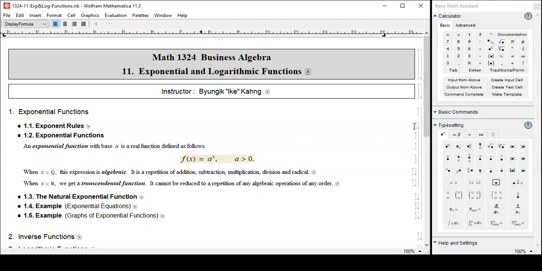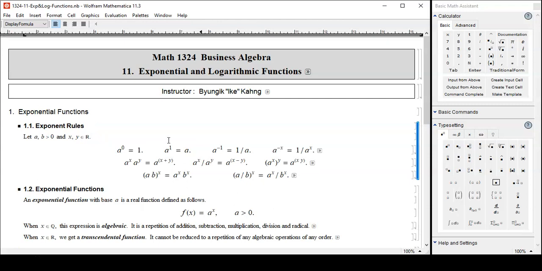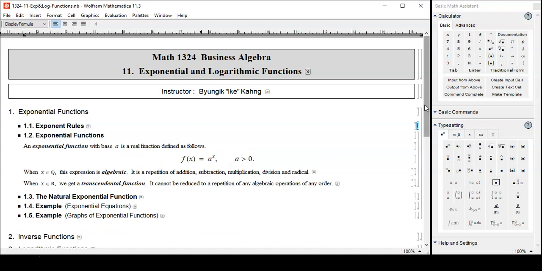Do you remember the optional video? If you went through it, you'll remember. I didn't go through any of these for arbitrary real numbers. Even for rationals, I didn't. I restricted myself only to integer cases when we have repeated multiplication or division because those are easy to understand, otherwise too difficult. But we cannot run away from that forever. We have functions defined for real numbers, so we have to somehow establish it. How do we do that?